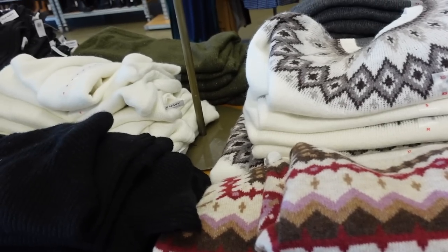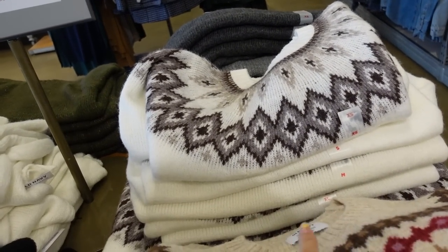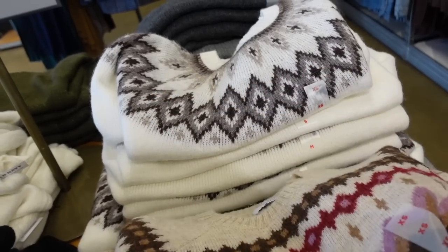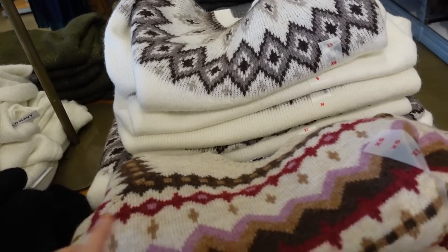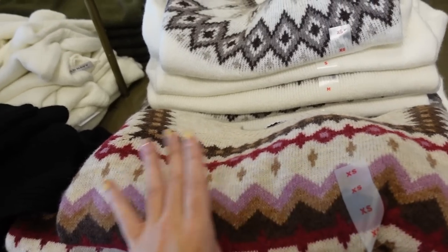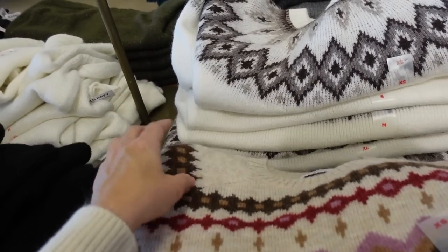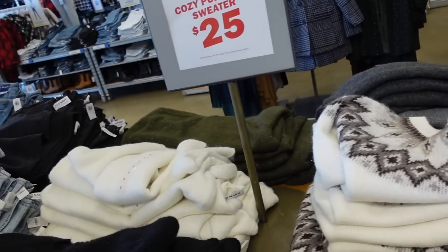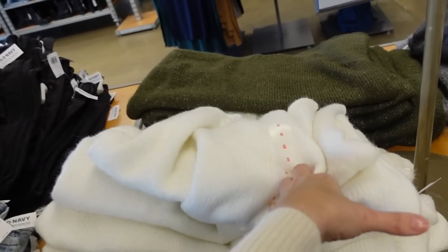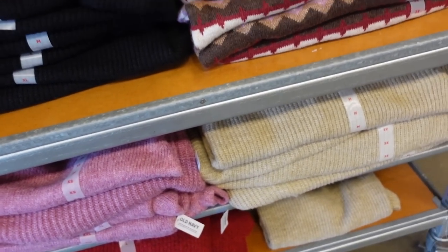Seeing the fair isle prints in the cozy pullover sweaters — also on sale for $25. These have a crew neckline, really nice weight, not too thick not too thin — perfect weight sweater. The multi-color is perfect for now through Thanksgiving and you can wear this one into Christmas. There's also brown and white, solids in the gray, green — how pretty is that white one — there's also black, pink, red, and oatmeal.